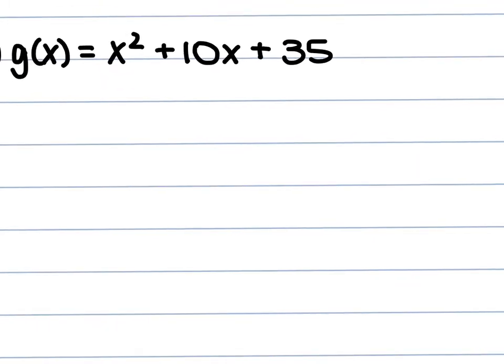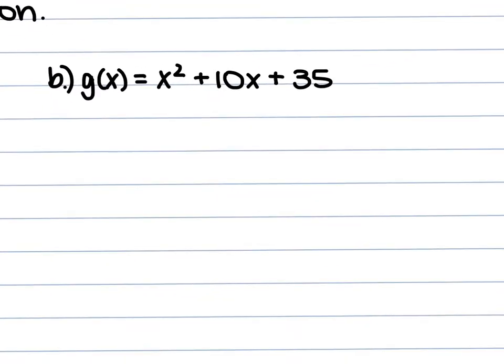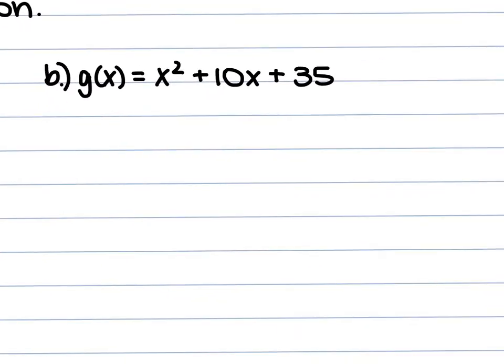So here's how you know when to do this. When you can't factor, one of your options is completing the square. So we're always going to take the constant, the number that has no x's on it, and we're going to move it to the other side. So we get minus 35. So we get x squared plus 10x. Here's the spot where the 35 used to be, and we subtracted 35 from the other side as well. So notice I just got rid of the 35. I moved it to the other side. It didn't just disappear. It's on the other side.